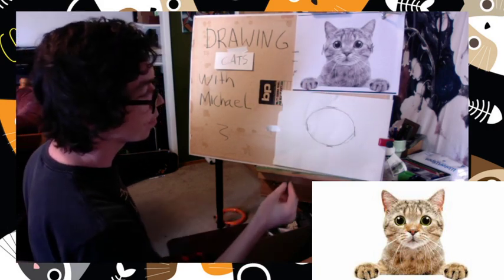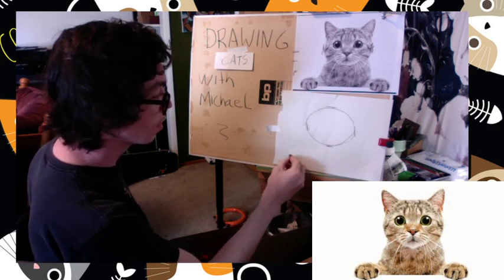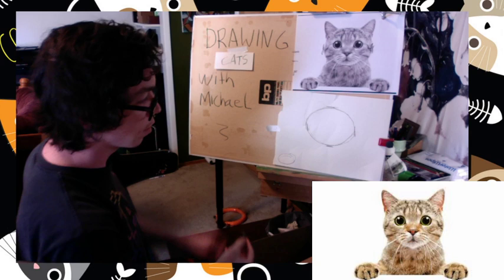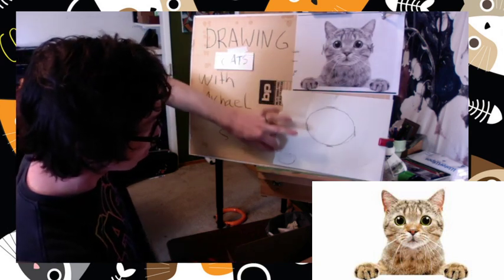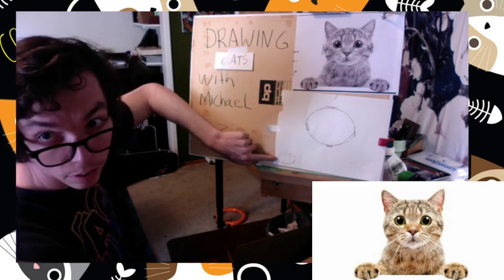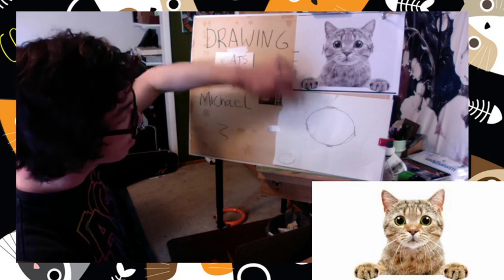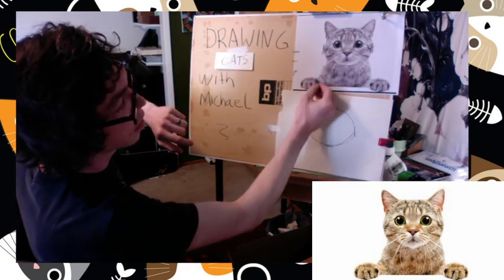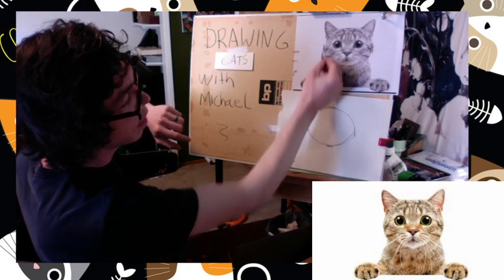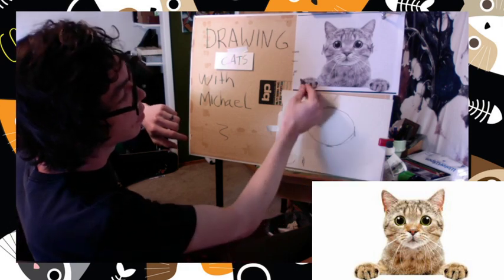All right, so next let's just do the little oval hands, these guys. Here we go. Looks like there's one here, and there's a little bit of space between the wall. I actually did it a little bit too close to the wall, the edge of the paper. And then this side of the oval is about even with the side of the face.